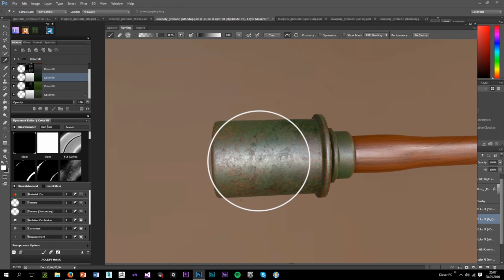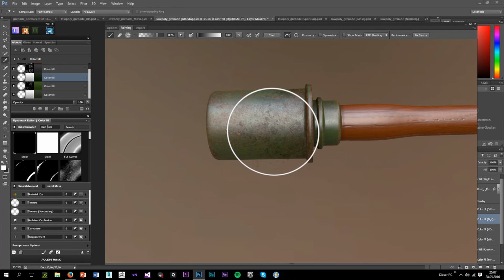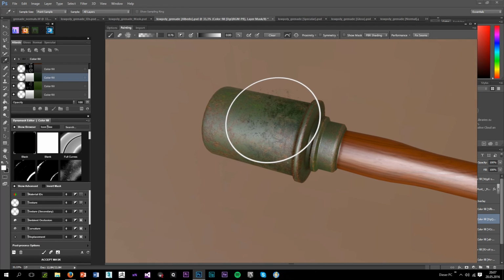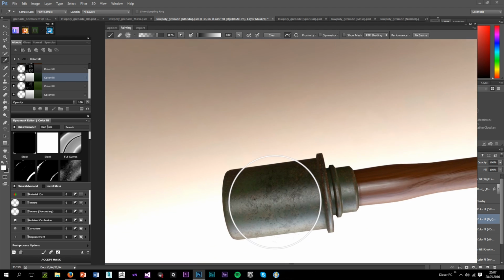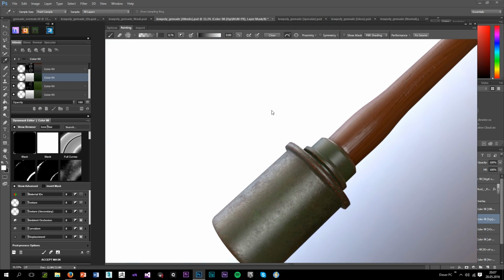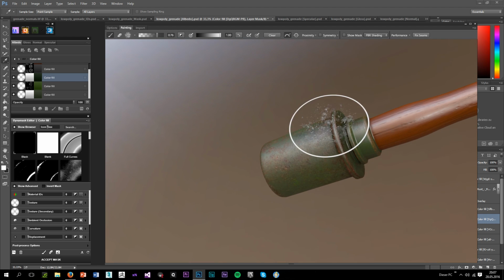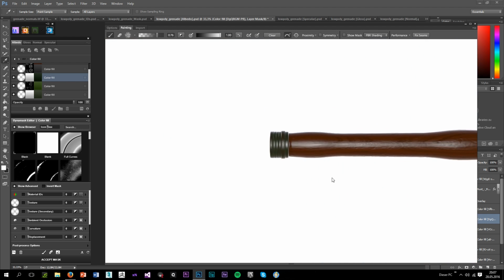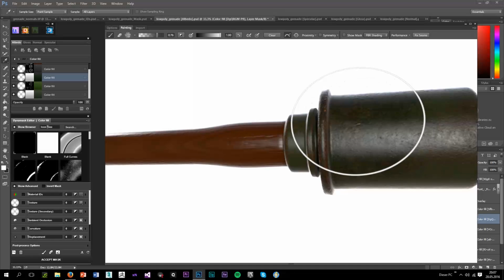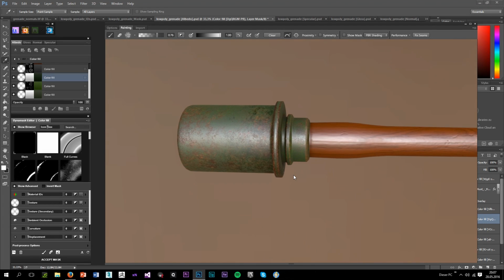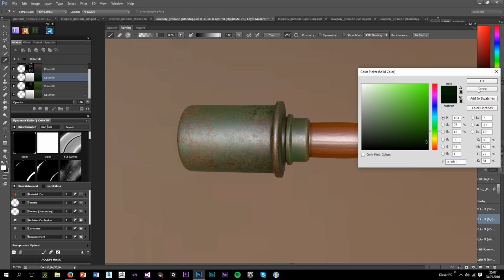That looks too good, so I'm just gonna beat it up a bit and push it back. Bit brighter.